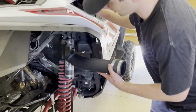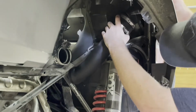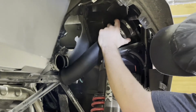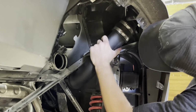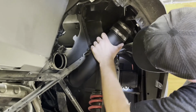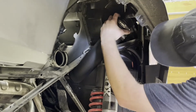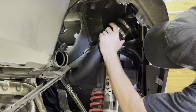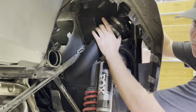So I'm going to go ahead underneath the vehicle now and connect the tube to the upper tube. And I'm going to kind of wiggle it on here. Okay, you can pause it.